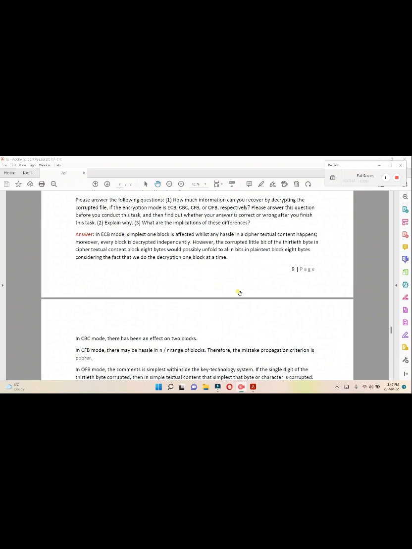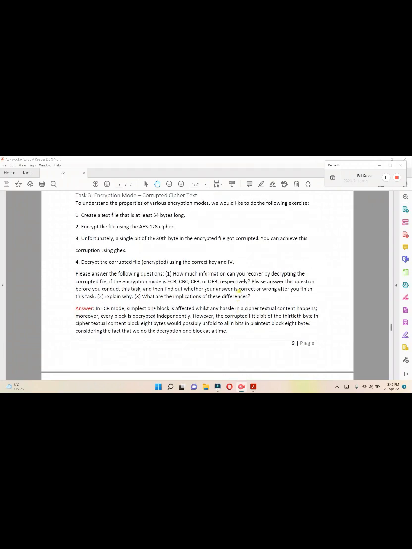OFB mode also allows stream encryption, and the encryption operation is used for decryption as well. An error in a block does not affect the other blocks. The security of this mode of operation is achieved if the encryption key is modified for every 2^(n/2) blocks of encryption, where n is the number of bits in a block. It does not provide protection from CCA attacks, and consequently this mode of operation has to be avoided.